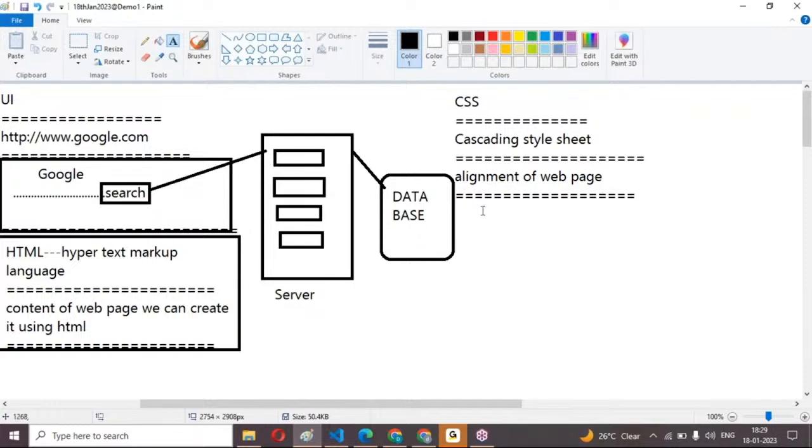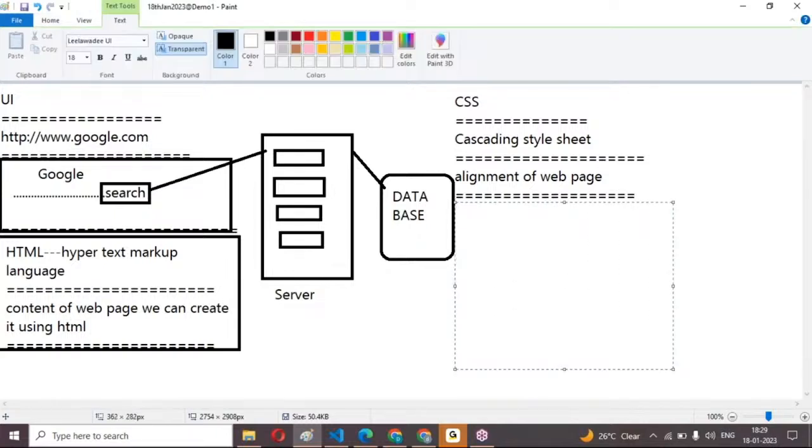Okay, here what can we do with JavaScript? Here, just now I explained the error message. That red color is coming from CSS, but that error message is displaying from JavaScript. Here using JavaScript we can do the validation part of our web page. Using JavaScript we can create alignment of the web page, as well as create it here.